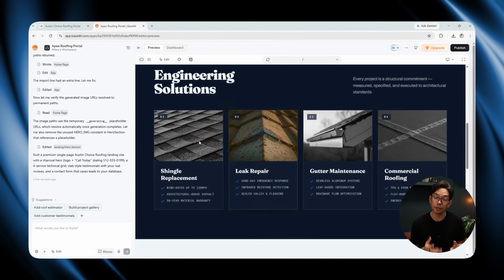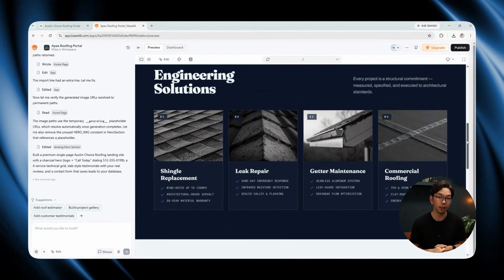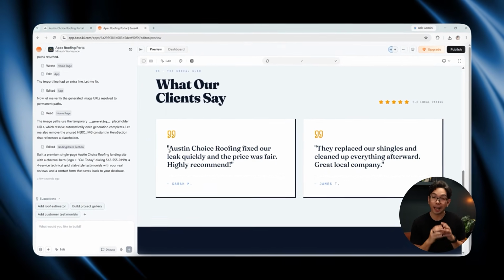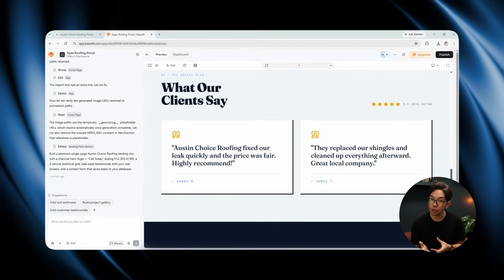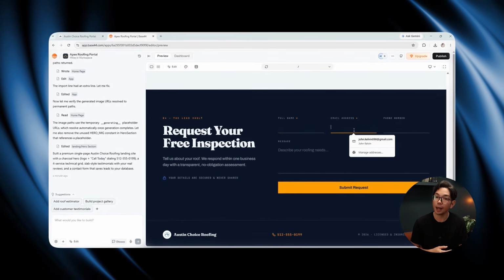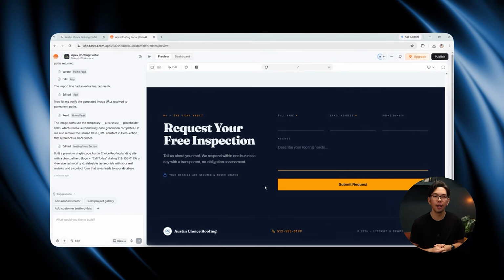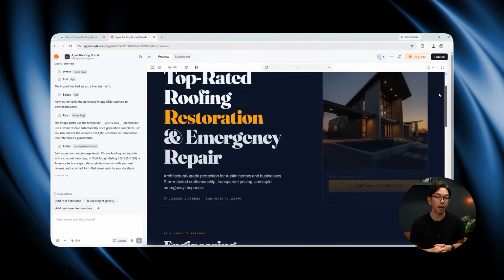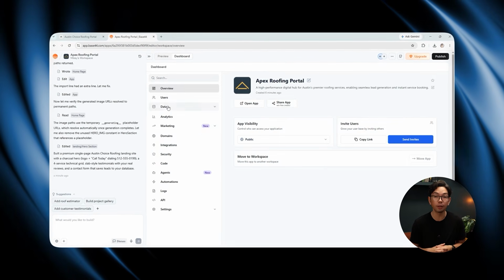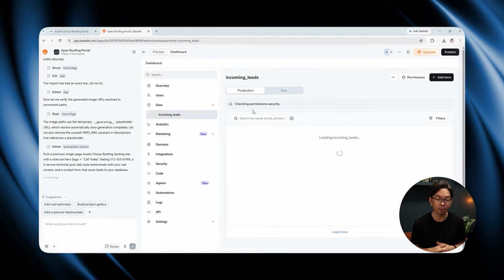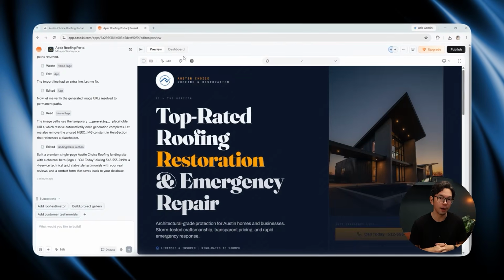And when the build finishes, as you can see, we'll open up the preview panel here and look through the result carefully. So let's check how the logo was used, how the colors were applied, how the hero section actually looks, and how the service cards are spaced out, along with how the testimonials appear and whether the form is set up properly. We also need to check the responsive view.